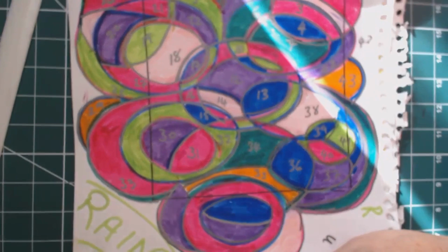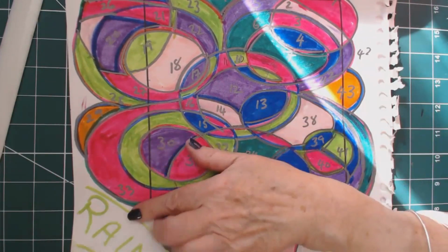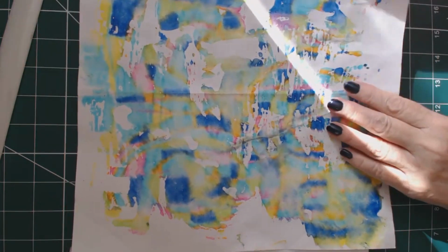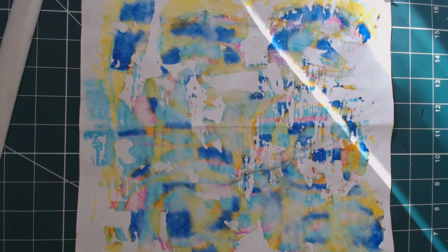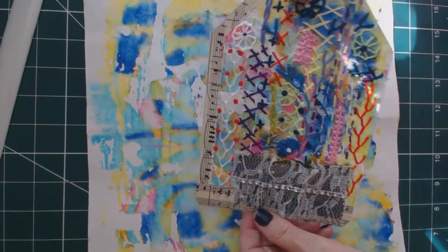Now I have two. That was the music one, wasn't it? Based on rain, or I thought it was like rain. I'm not going to use this. I'm going to use this one here. And from this, we're now going to make the obligatory tag. Now, this is my tag. You're in for a little bit of a shock because it's not your average tag, as you might guess. It is ginormous. That is my tag.